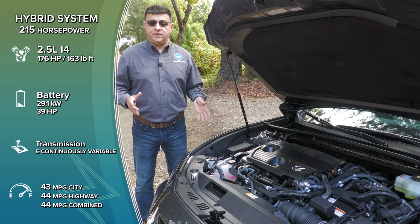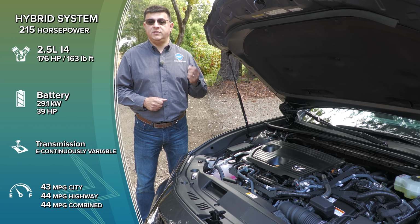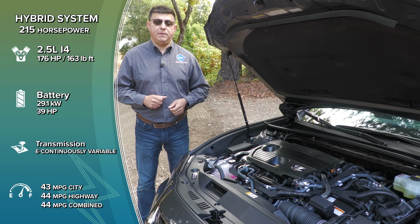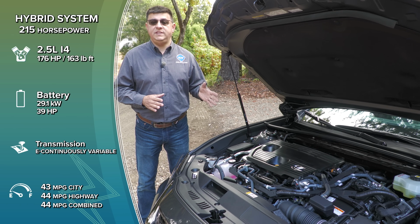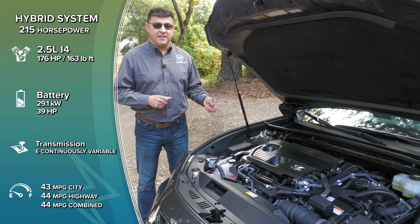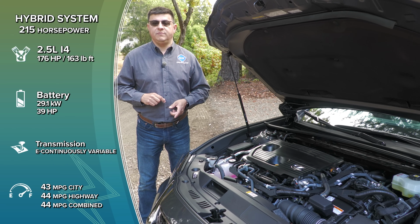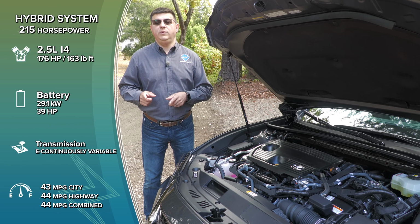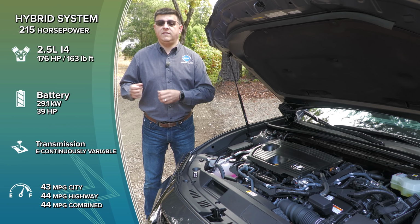Then there's the ES350, the one that most shoppers seem to buy, that produces 302 horsepower out of a 3.5-liter V6 and 267 pound-feet of torque. Fuel economy drops to 25 to 26 miles per gallon, depending on the version that you get. An 8-speed automatic is standard, but you can only get it in front-wheel drive. I was a little bit surprised that Lexus chose not to give the V6 the all-wheel drive system and instead borrowed the engine out of the Avalon.